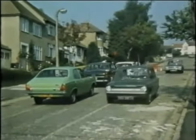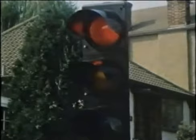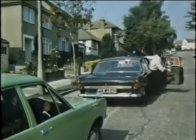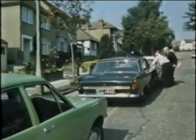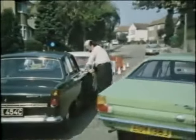When the lights change, the waiting cars will have to do a hill start. That's the result of not coordinating clutch, accelerator, and handbrake on a hill. Our driver didn't stop too close to the car in front of him, so he has no difficulty in maneuvering his car out of the line and continuing on his journey.